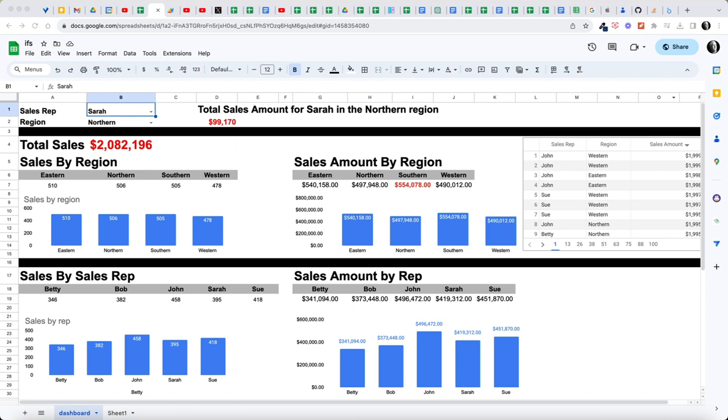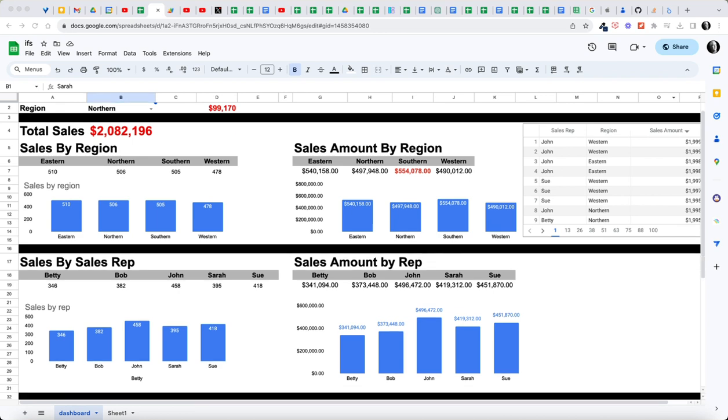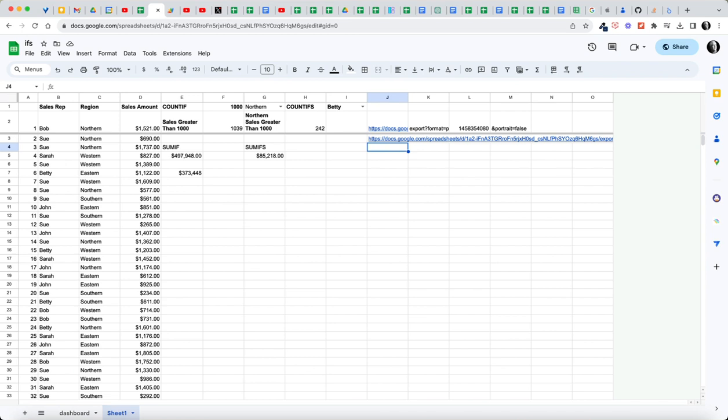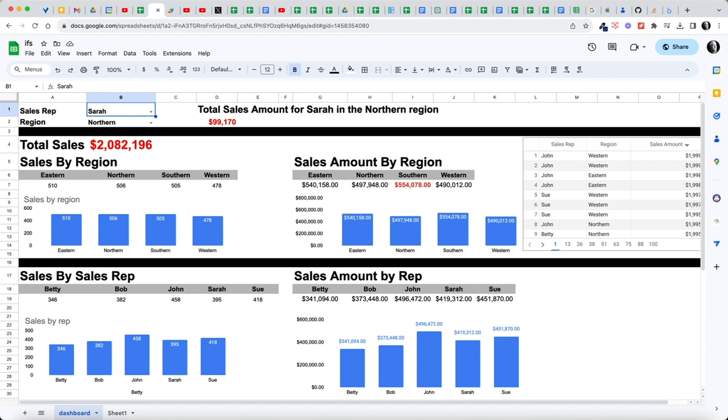So let's say we have this dashboard. In a different lesson, I've gone over how this dashboard is being built with queries. Our data sheet is over here on sheet 1, and let's assume that this data is automatically growing. It's our sales rep, region, and sales amount. Let's just say that we have this automated and this data changes every day or every week. And we want to then be able to summarize this data and send this summary sheet as a PDF file every morning to our boss. So let's take a look at how we do that with an app script.